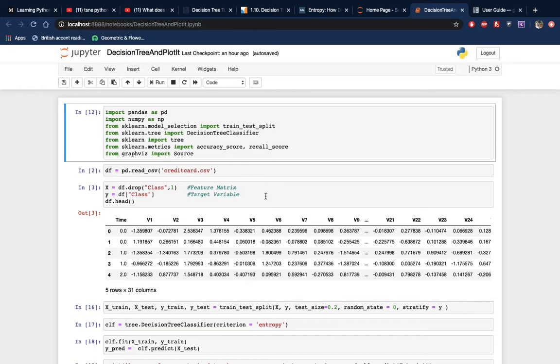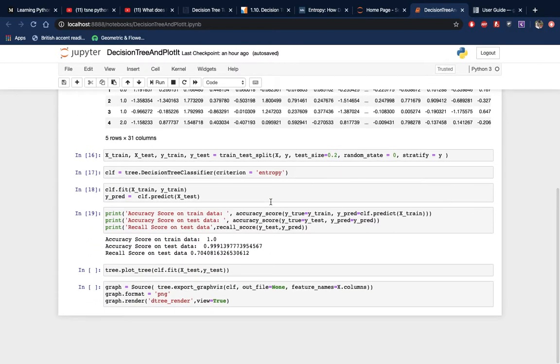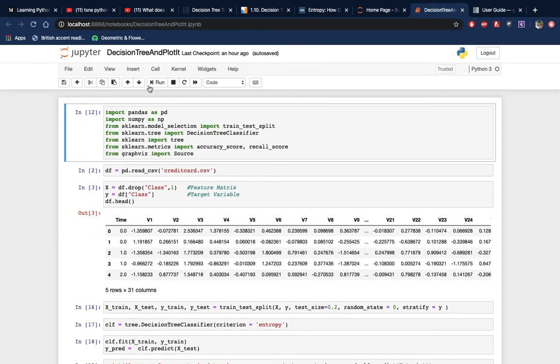Here is the Jupyter notebook. I'll link this Jupyter notebook down in the description. Here are all the libraries which I have imported. I have used pandas and all these sklearn libraries, and there's Graphviz for the plotting.